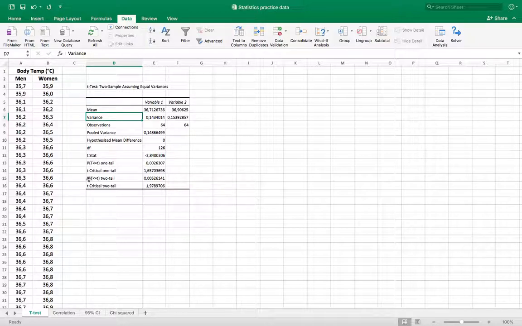Now, after that, there are two different p values, and the one we want to use is the p with two tails. You'll notice this has to do with whether or not we're trying to test that one group is higher than the other, or if they're just different. And if we're just trying to find a difference, we want the two-tailed test. And you'll notice that the p is 0.00526. So if you recall, if our alpha is 0.05, if our p-value is below 0.05, then we can reject the null hypothesis. And we're well below that. So according to these data, there's a statistically significant difference between men and women's body temperatures.